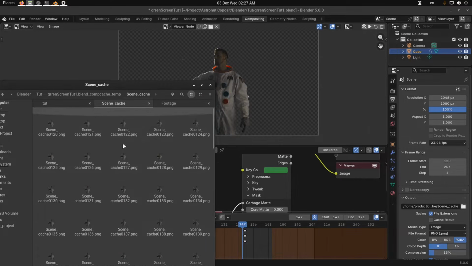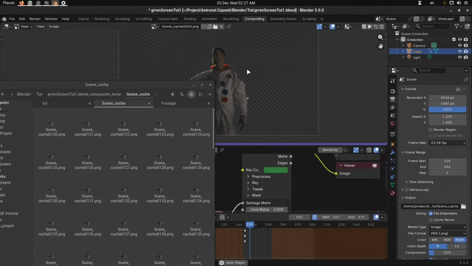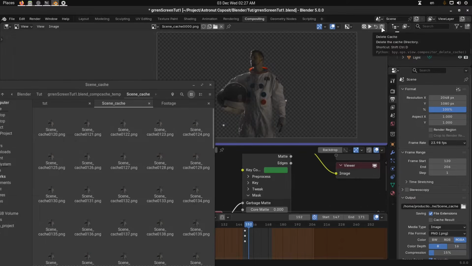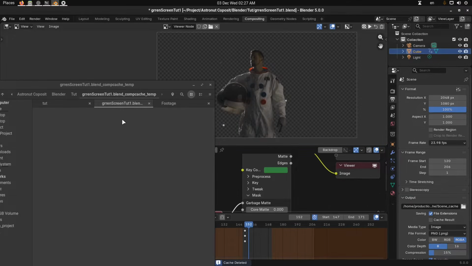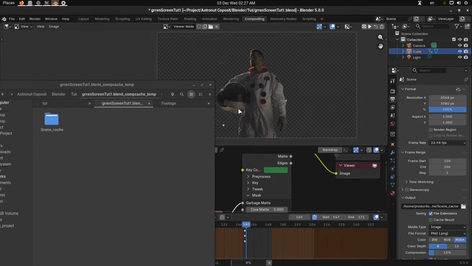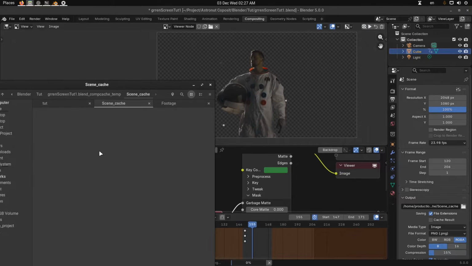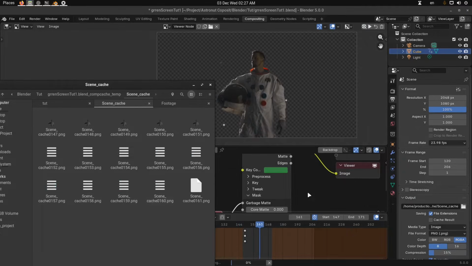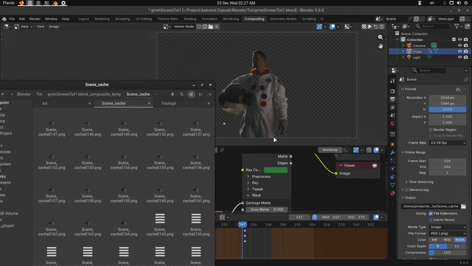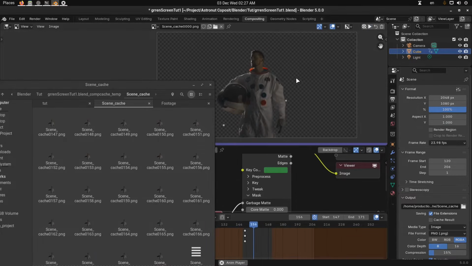So now when it comes to play, we are just playing it back here. And what does this one do? It will just delete the cache. Okay, the cache is deleted. And if you want to cache it again, you can cache it here. All right, first thing first, done.